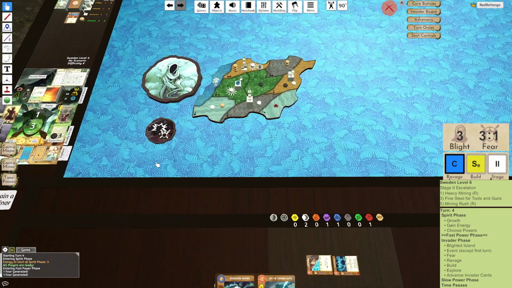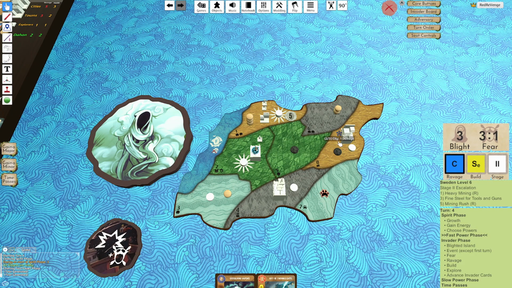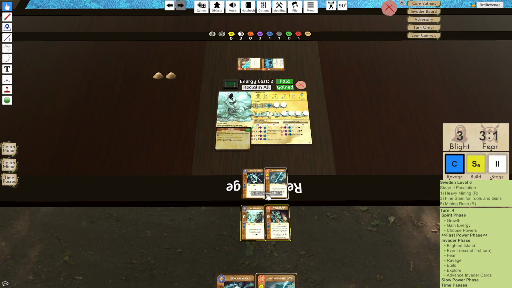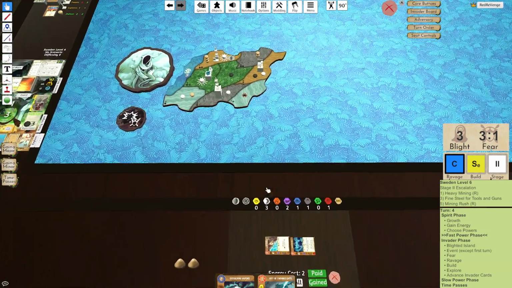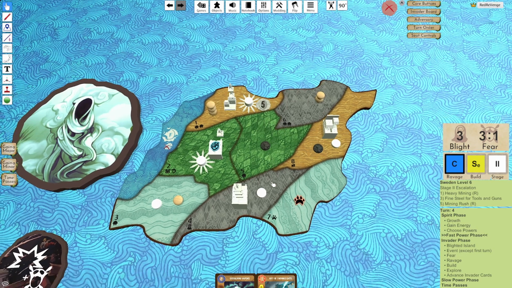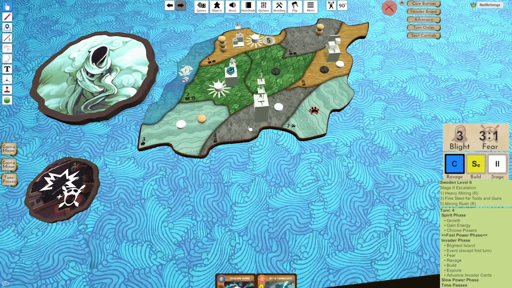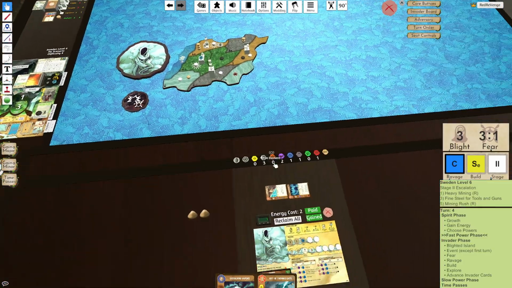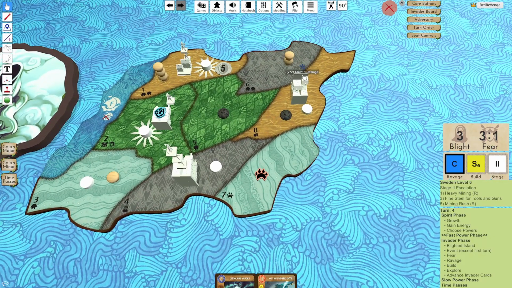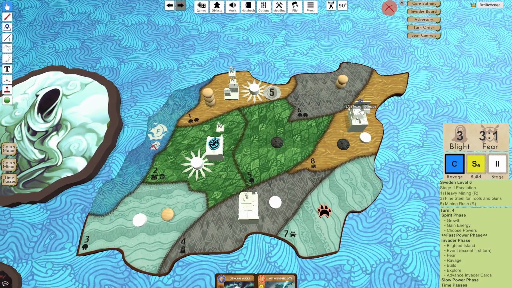And so if we didn't get the strife here, I would have used my effects to obliterate this land. Oh, I actually think I had my left innate there last turn. I did. So what I would have done, if I had 1 extra point of damage, I would have just done that. Last turn I forgot to use my left innate, I just used the fog closes in. So what I'll do is an extra point of damage.